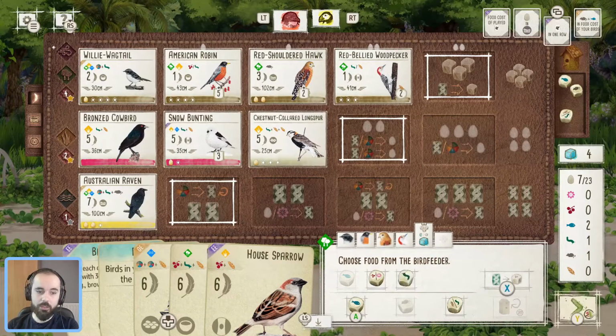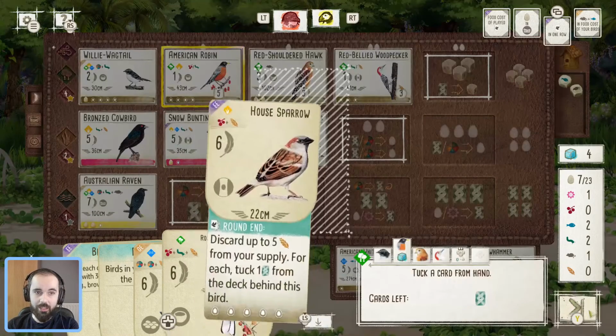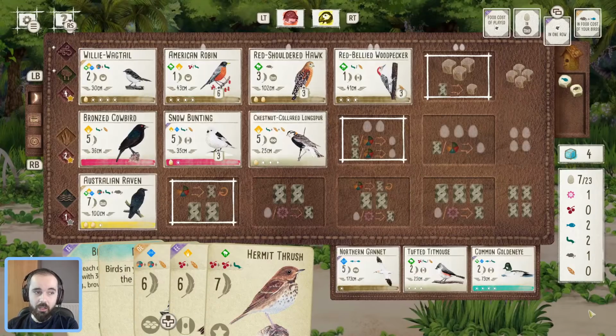But now we've got those down, we can start focusing on going for some food again. And we're just going to keep running this again. As I say, cash on the woodpecker, tuck on the hawk, another tuck through the robin. We just keep cycling. This time we get unlucky on the Woolly Wagtail, but you know what? I'm kind of okay with that.